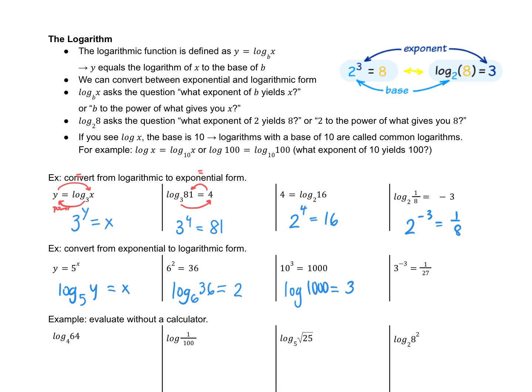And final one, 3 to the power of negative 3 equals 1 over 27. This is a good time to remind yourself that a negative exponent can become positive when you take a reciprocal of the base. So 3 to the power of negative 3 is actually a third all to the power of 3, and that's where that 1 over 27 is coming from. But going back to our logarithmic form, the base is 3, the exponent is the answer, and there's the 1 over 27. And I'm just going to put that in brackets so that we don't think it's an exponent of 3 or it doesn't look out of place.